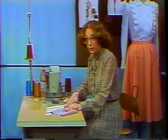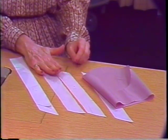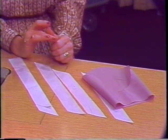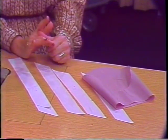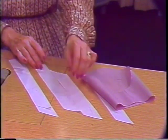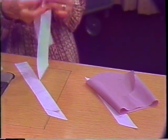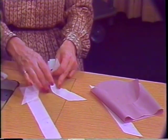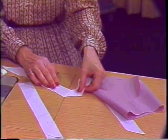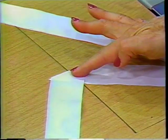Double fold French piping. But before we go into our piping, we'll learn about joining bias strips. Very often, one needs much more strip or length of bias than one can accommodate by cutting, so we will join it. Joining must always take place on the lengthwise grain. In order to join it correctly, one lines up your lengthwise grain. And just joining it and lining it up in this manner, you form a right angle.